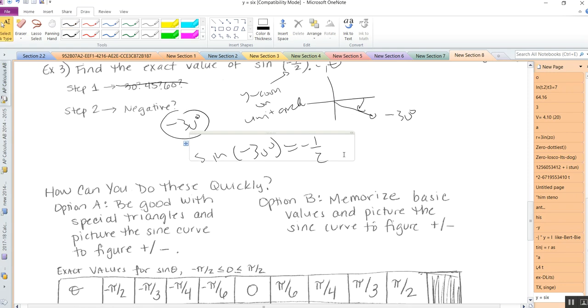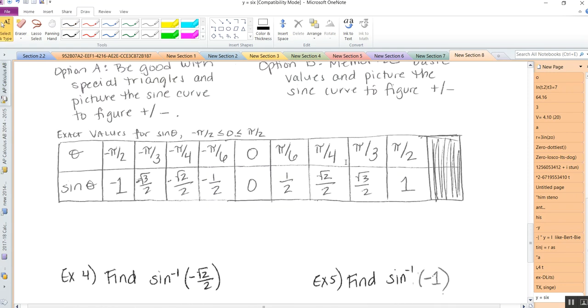Now, what you could do, when you get really good at this, is take the unit circle and just organize it in a table like this. So notice we're going from negative pi over 2 to pi over 2 here. That's the restricted domain that we talked about for sine, so that the inverse sine could be a function. And of course, negative pi over 2 to pi over 2 for inverse sine would be the range. You remember, this is our output. This is our input. Negative 90 degrees, negative 60 degrees, negative 45 degrees. I'm just converting the radians here to degrees because I know it's easier for some of you guys.